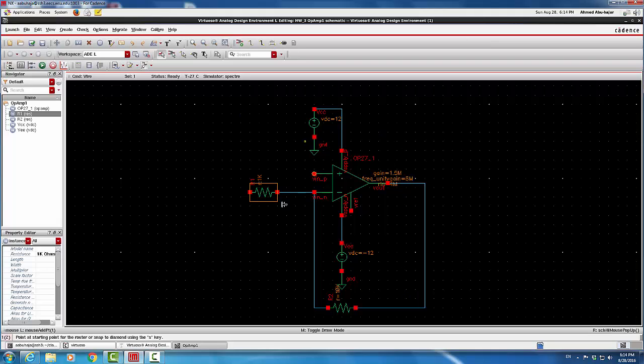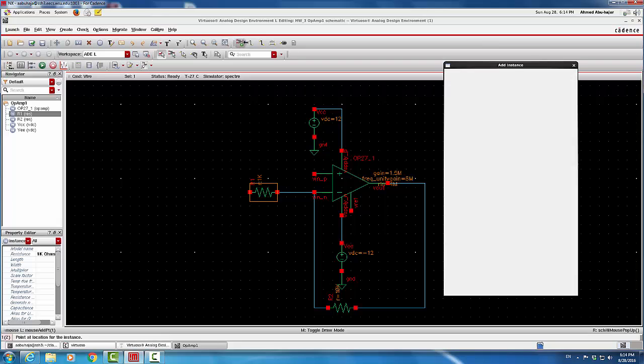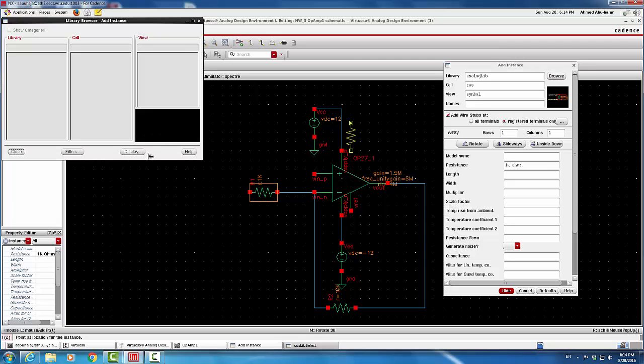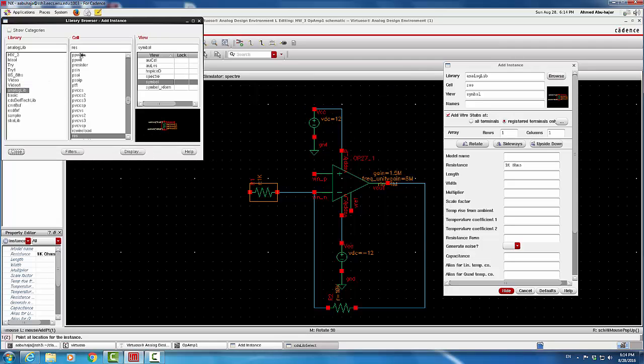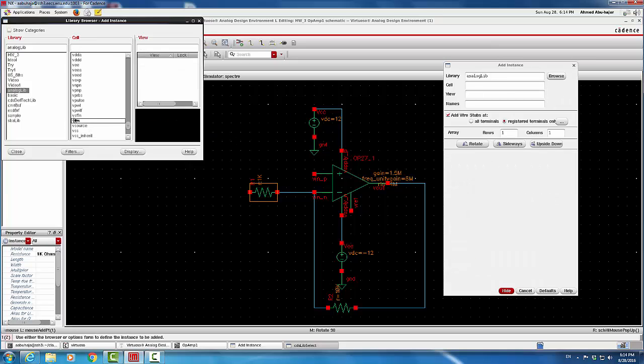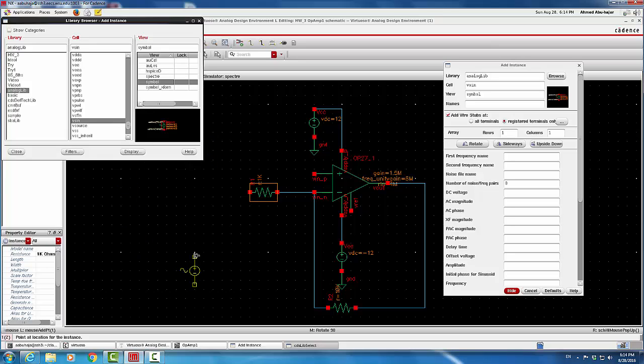So this amplifier is going to be a non-inverting amplifier. The first thing we're going to add now is a sine wave as the input signal. We're going to go to browse and add instance, browse, and under cell we're going to add a sine wave. We're going to call it vSine, and vSine is shown here. We're going to click on it, and when you click on it you have some properties we need to enter.